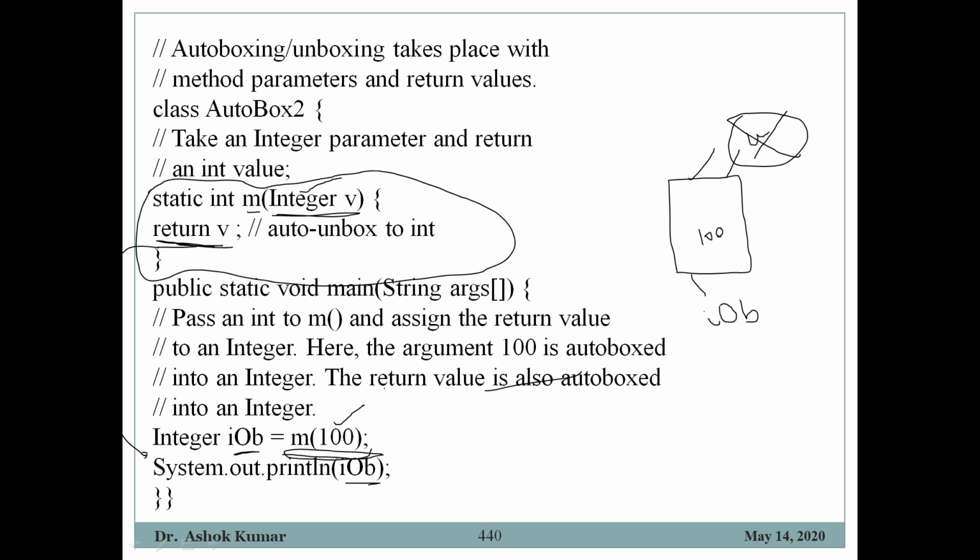So this example is showing us the boxing and unboxing operation, or auto boxing operation, that happens when you pass the parameters to the method. If the actual parameters are of fundamental type and the dummy parameters are of reference type. So here the actual parameter is of fundamental type, but the formal parameter is of reference type. So auto boxing operation will happen over here as well.